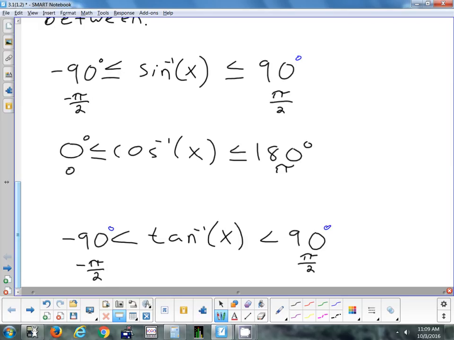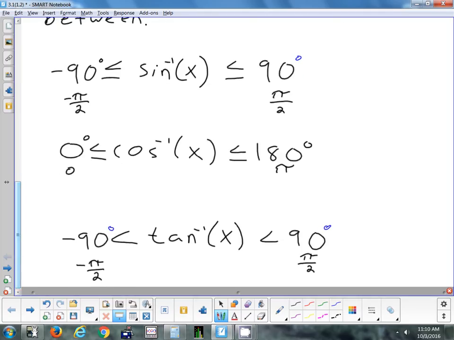With inverse sine, you can. But with inverse tangent, it'll never hit 90. It's always less than 90. And same with negative 90. It'll never actually hit it. It'll always be just a little bigger. Any questions on that? And there's more connections with the graphs I could show you, but we'll see that more next week.